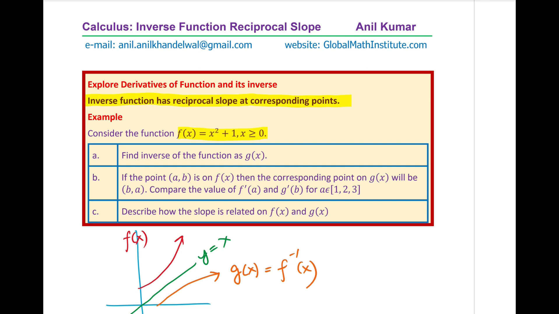We will find the inverse algebraically as well. In part b, if a point a, b is on f of x, then the corresponding point on g of x will be b, a. So if I have a point a, b, its image will be b, a on the inverse function. We will compare the value of the derivative at a with the derivative of the inverse at b — that is, f prime at a and g prime at b. These are the two values we are going to compare, and then we will prove the formula. First, let us find the inverse of the function.